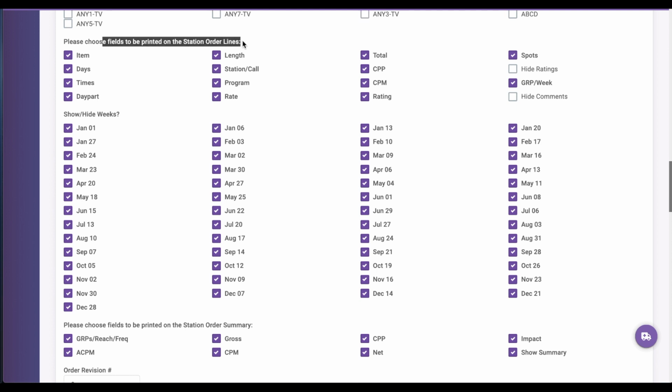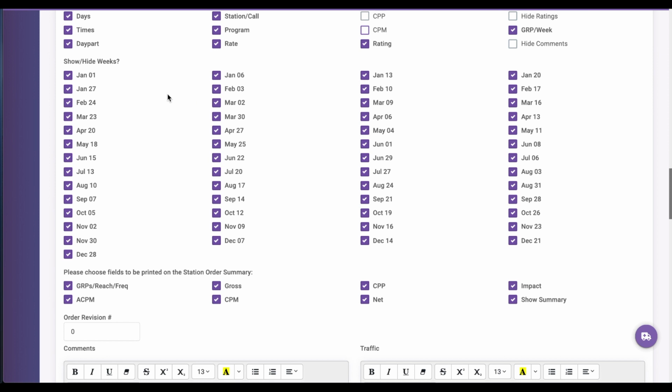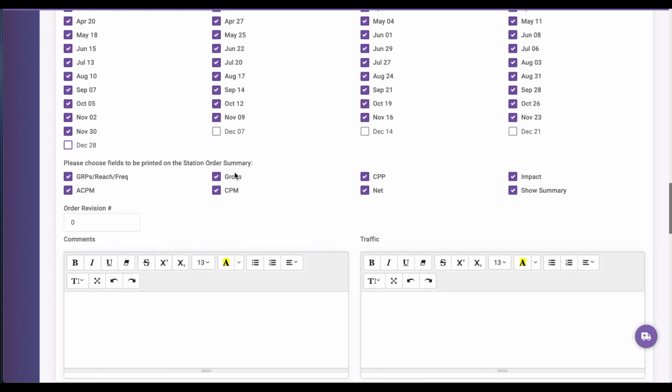All right, let's take a look. Here are some fields that you can choose to include or not include on your IO. Okay. Everything that's checked off is going to show. So if there's certain things that you don't want to show, that you want to take off, you absolutely can. Just uncheck them, right? And if you also only want to send a certain number of weeks at a time, know that you can check off the weeks that you do not want to include on the IO. Okay, so that's an option as well.